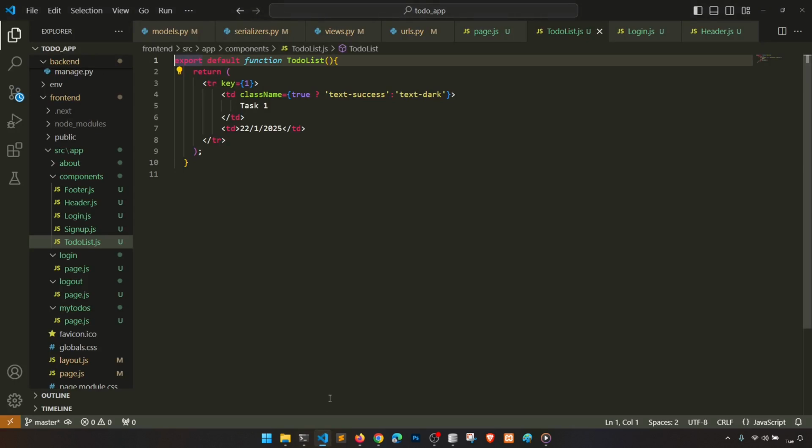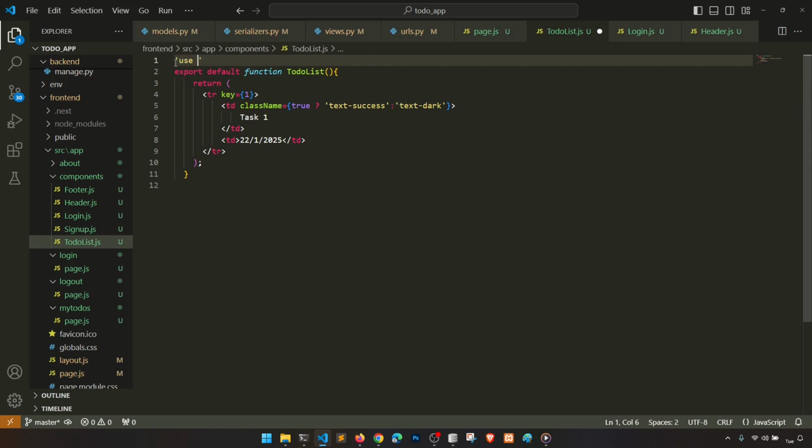Okay, so I think we should do this in a simple way, right? Let's not do this in a complicated way. So what I'm going to do here, first of all, let's define this use client, right?